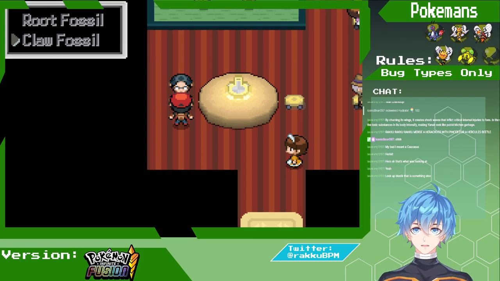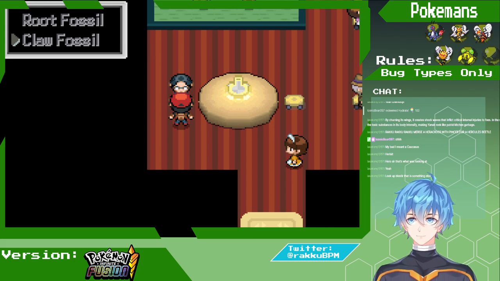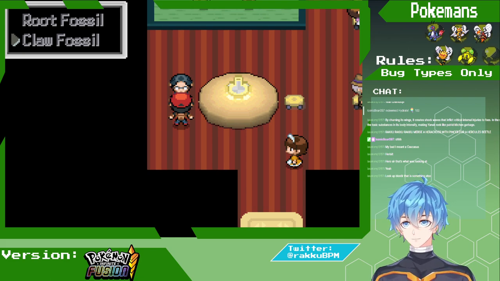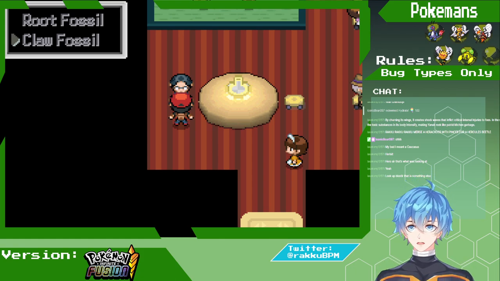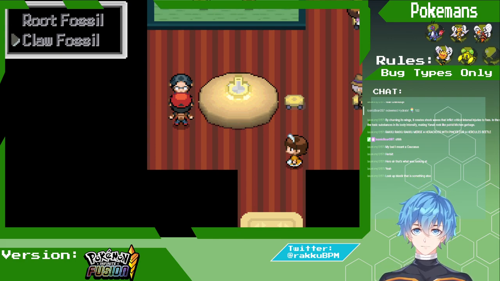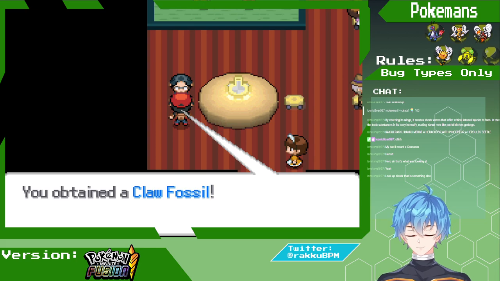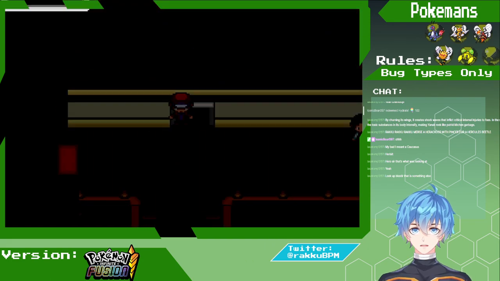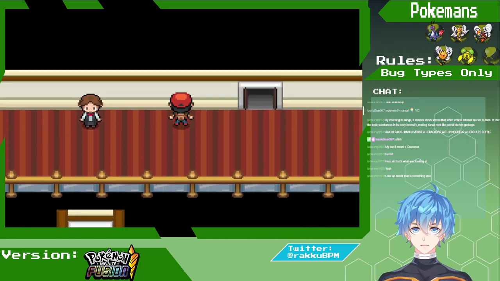So we can get the root fossil or the claw fossil. Root fossil is Credilly? Is that it? That one is rock grass. And then the other one is Anorith, right? Yeah. Anorith is bug water. I think I have to take Anorith. Oh no, bug rock. My bad. Yeah, it's still bug type. That is a bug I don't have. So yeah, we'll take the claw fossil. When we eventually get back to Pewter, we can resurrect our fossils. Probably do that one first.